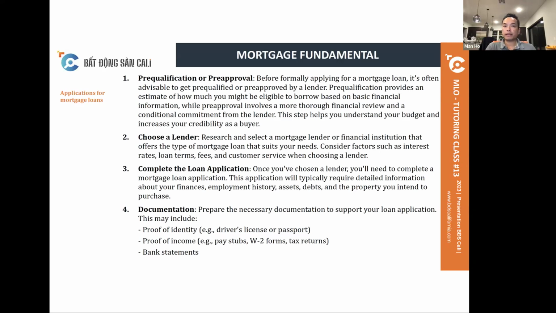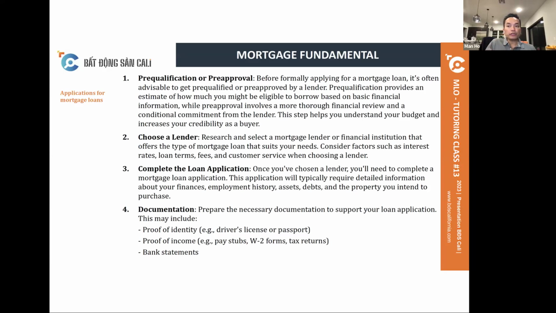Okay, the lender that probably gives the best loan possible to that borrower, or the lender may offer a lower interest rate, right? So that's why the buyer has the option to go out and pick a lender. However, the borrower needs to be really careful when shopping around and choosing a lender, because before the lender can give a pre-approved or approved loan, it's going to take 7 to 14 days minimum.